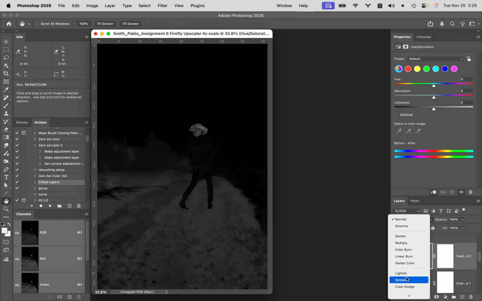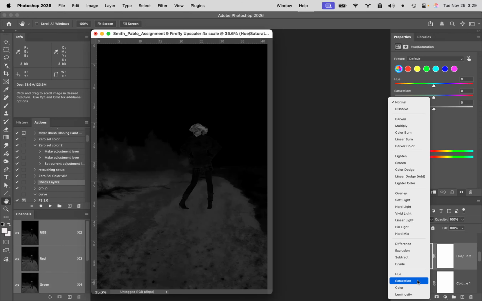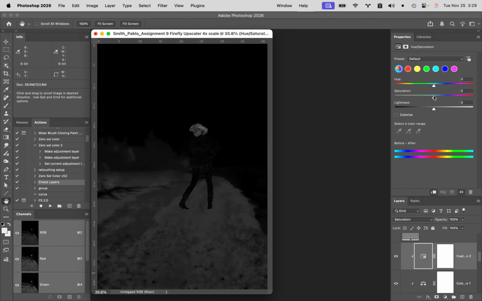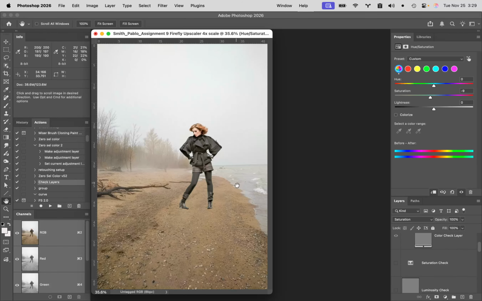That did. Change the blending mode down to saturation so that that's the only thing we're changing. Then I'm going to make sure nothing else just happened. Nope. I'm just going to pull the saturation slightly down. You'll see the only thing it really changes is her face, and it looks like it's a little closer in terms of luminosity to the beach. I got a -9 if you want the same value that I've got. We'll see what it looks like. I'm going to turn off my saturation check layer. So this is where I'm beginning to work here for this figure. Now the final two things that I'm going to do here, first is I'm going to do a quick set of shadows for her.